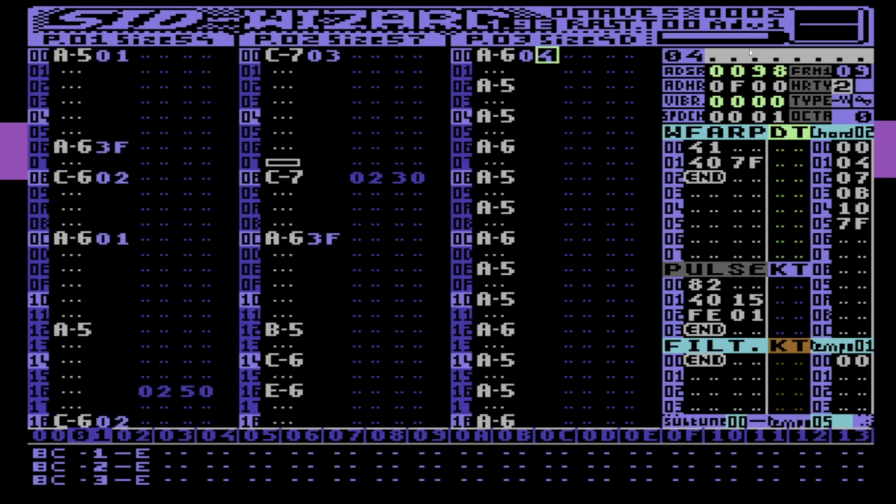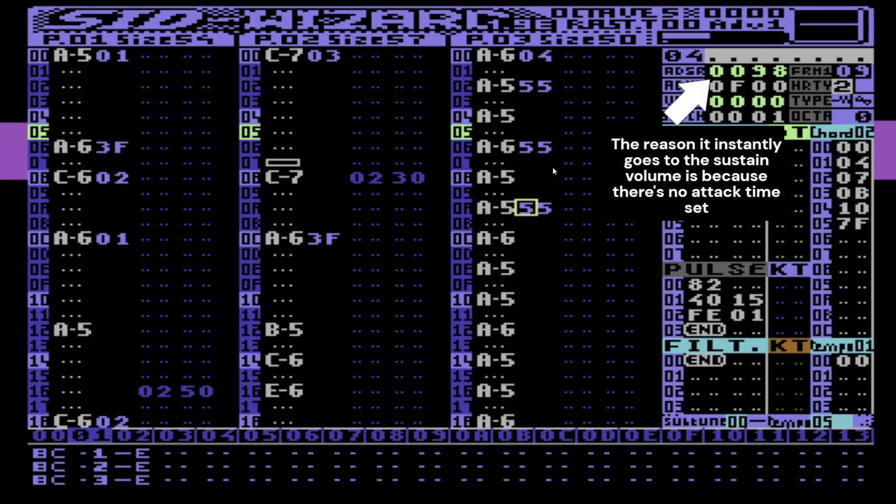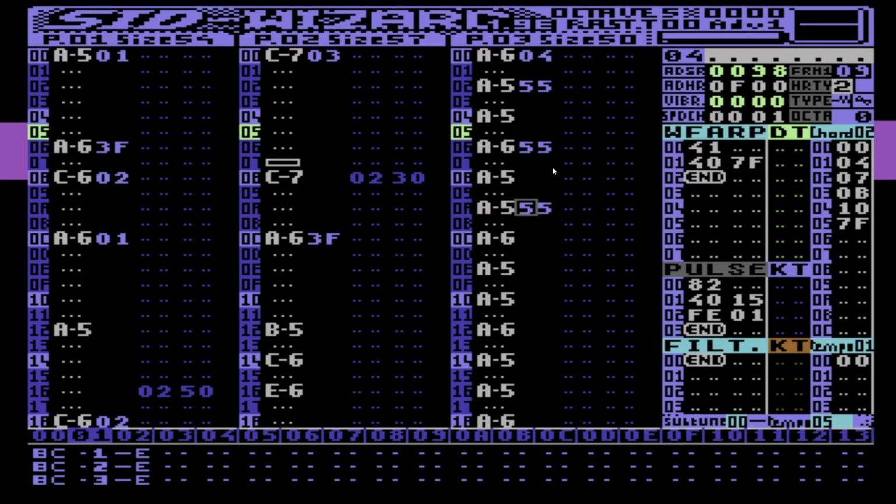Now, we could try something here. We could try and make this do something, so 5 sets the sustain volume, and because this instantly goes to the sustain volume and then releases from that point, this is just essentially setting the volume, so we could make a more interesting rhythm with this, I guess.